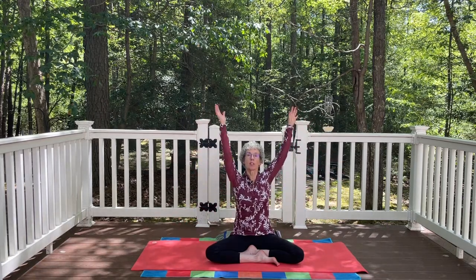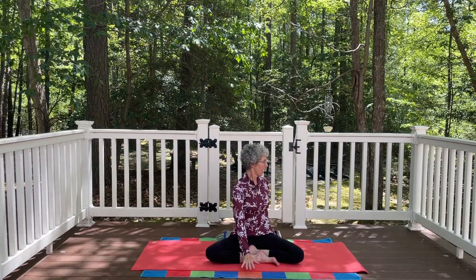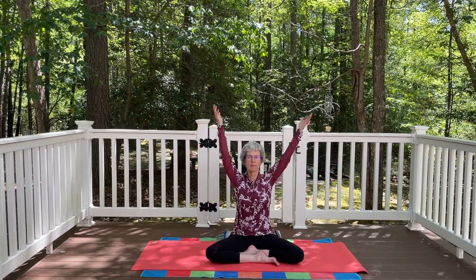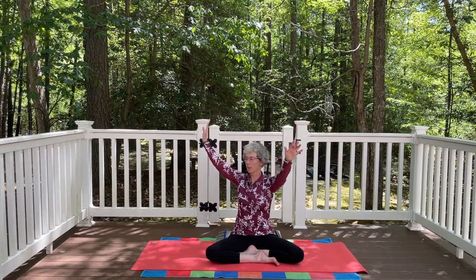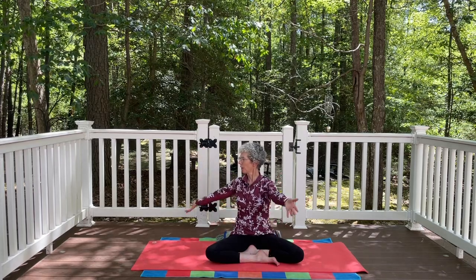As you exhale, gentle twist to your right. Let your left hand come in front, right hand come behind you. And then inhale, untwist, float the arms all the way back up. And then exhale, gentle twist to your left, right hand in front, left hand behind you. Good. Inhale, come all the way back up.